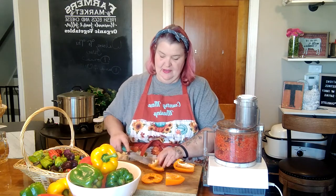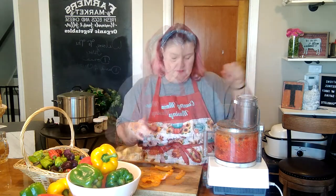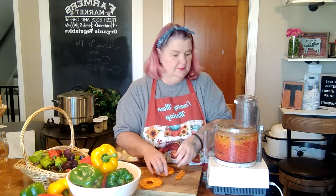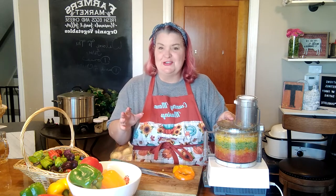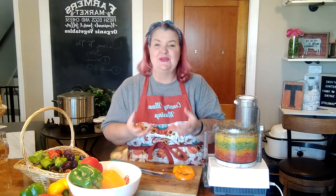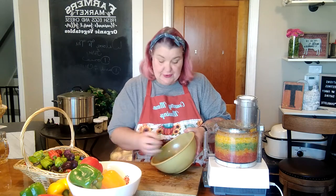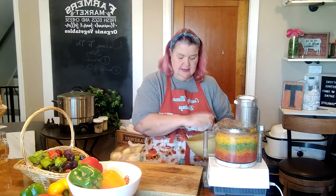Now when you cut your peppers, make sure you remove the membrane inside — nobody wants that in their pepper jelly. Just take your knife and slice it right out. Super easy. So I've already got my first few peppers run through, and just look at how beautiful this is going to be — we have red, orange, green, and yellow peppers. Once we throw in those darker red peppers and the purple peppers, it's going to be an array of colors. As Rachel Ray says, it's always good to have a good 'thank you for coming' bowl, so all of these little scraps are going to go out to my chickens later.